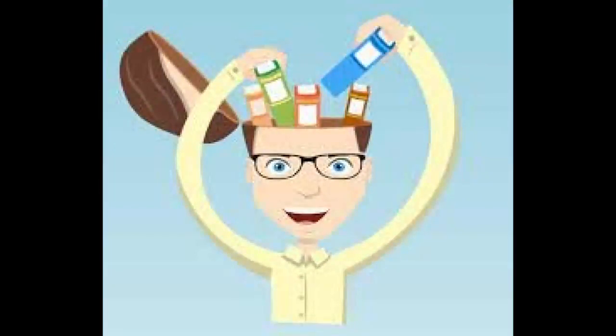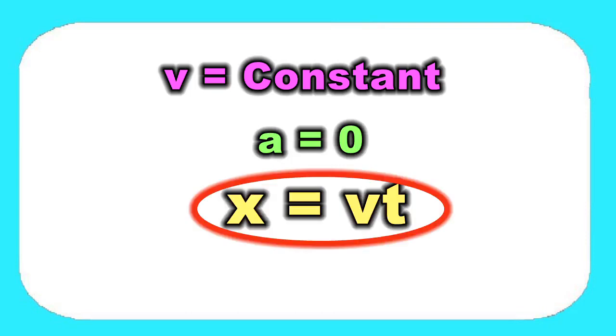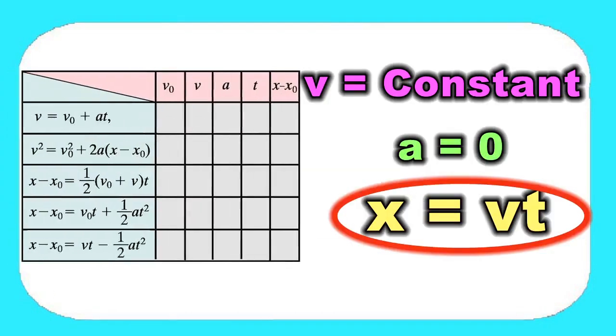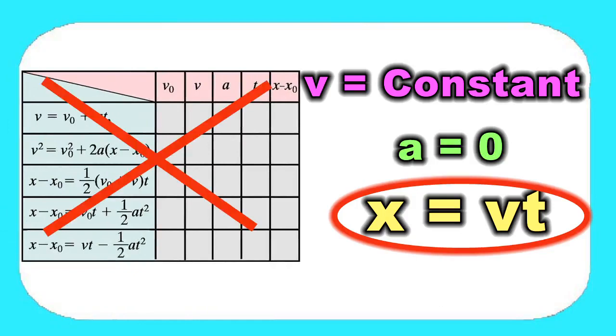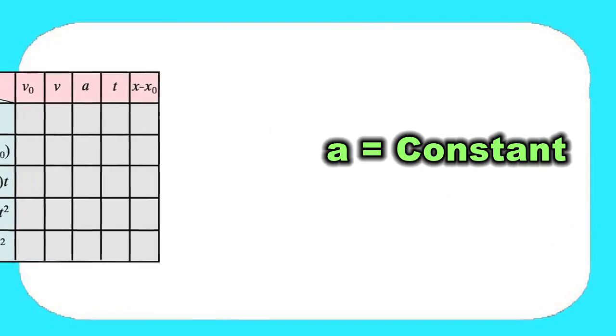There are many people, like students, who memorized formulas but could not use them. We will tell you an interesting method. Pay special attention to this note. If the velocity of a moving object is constant, its acceleration is 0, so we have only one formula. In this case, we do not use the 5 formulas. The 5 formulas are used when a moving object moves in a straight line at a constant acceleration.